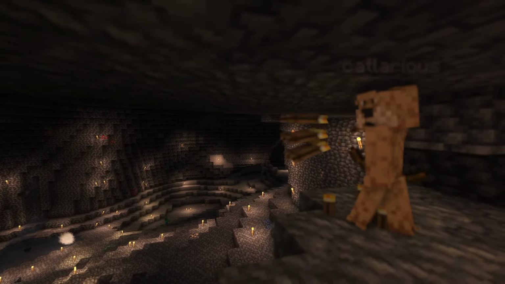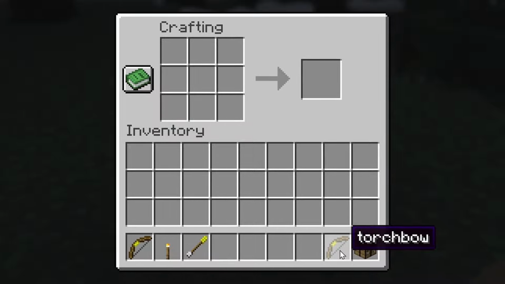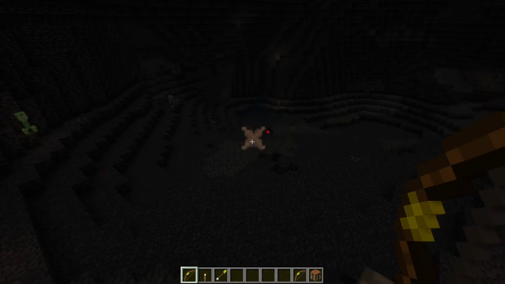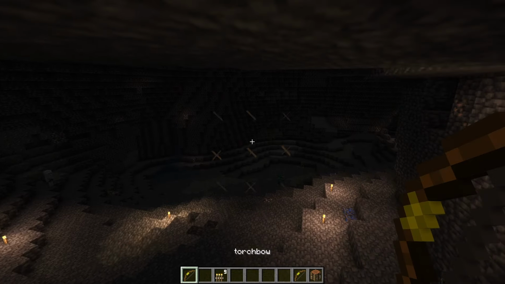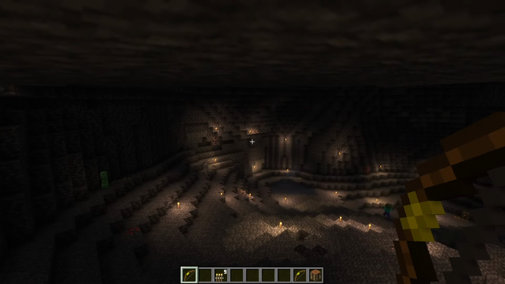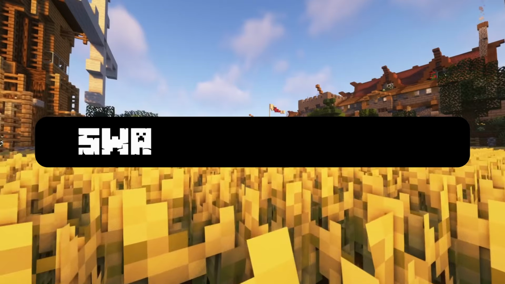This mod is extremely simple but also very useful. You can create a torch bow by combining a regular bow and flint and steel in a crafting table. And once you have it, you can shoot torches just like you shoot arrows. But that's not all. You can also combine multiple torches into a single arrow, which will shoot multiple torches at once.